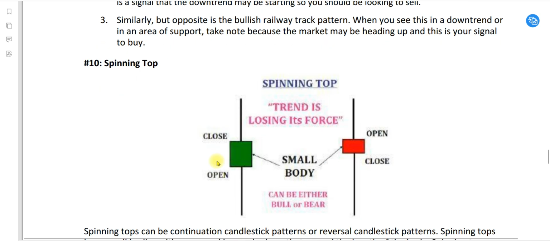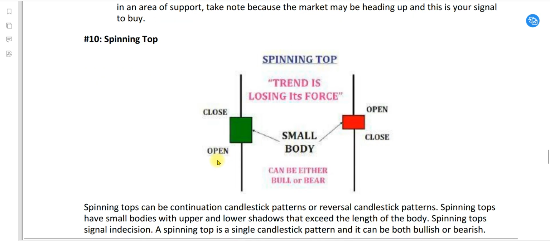So then the last one is the spinning top. The spinning top actually looks like a doji. The only difference is that it has a small body, unlike the doji, which has no body. It's just a wick. We have no major body showing to us, so it looks like a wick, but they are also candlesticks actually.